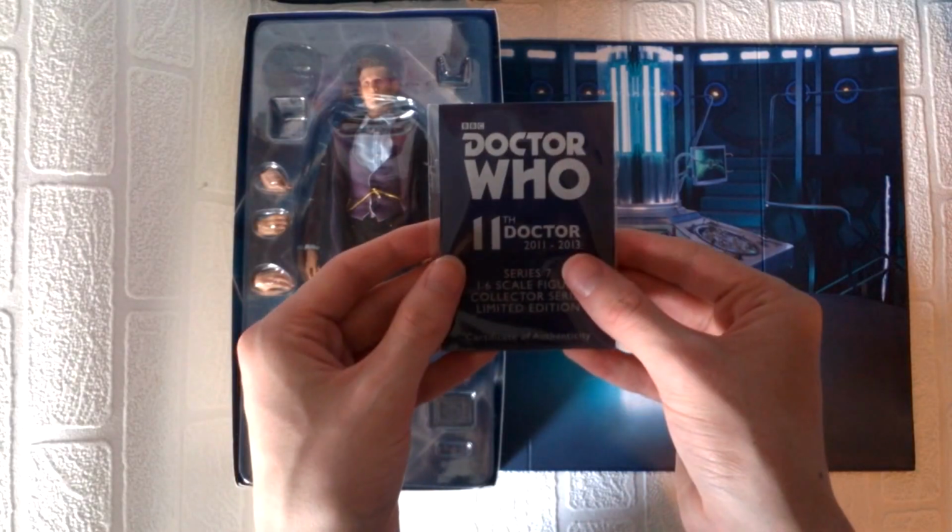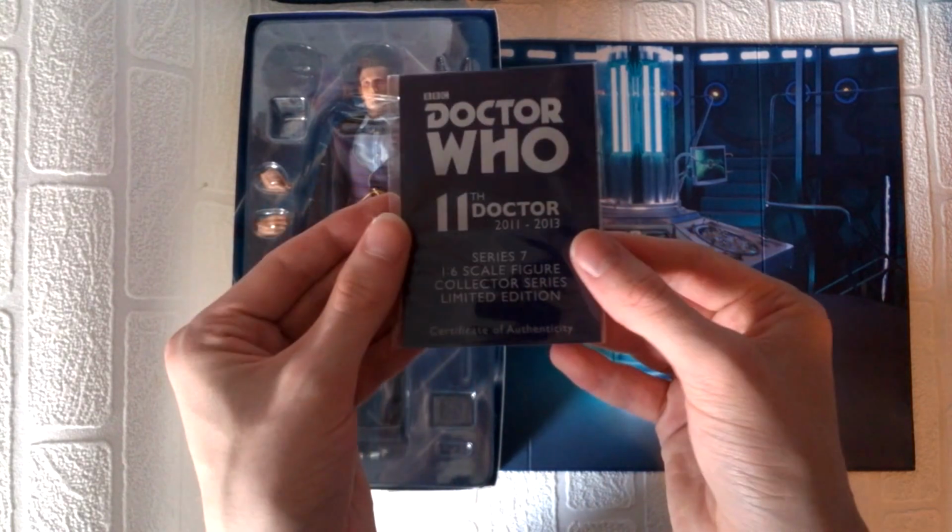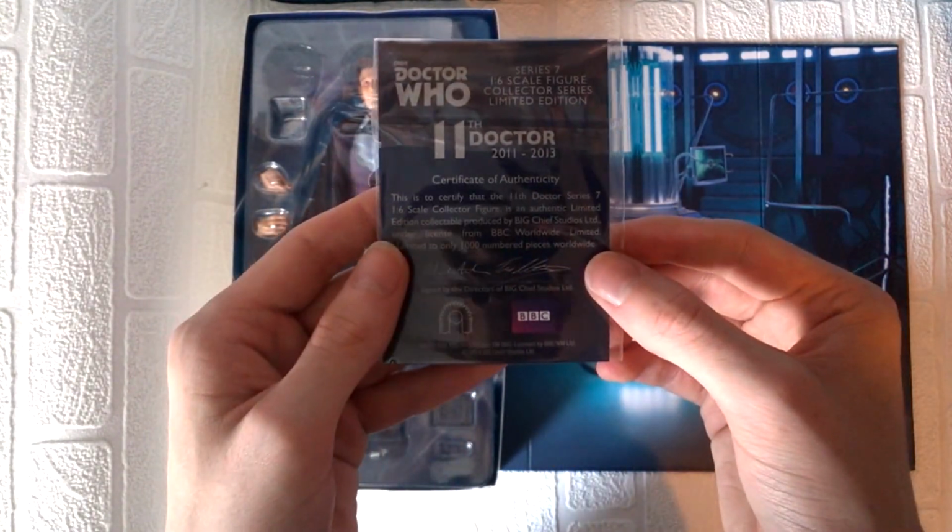And then also with this figure, we get the Certificate of Authenticity, nothing too special. It's in a bit of a cling film wrap, as you can see there with the title of the set. There's a bit of information on the back.